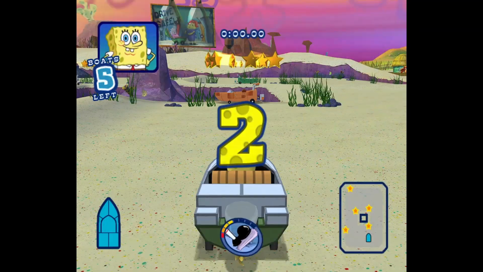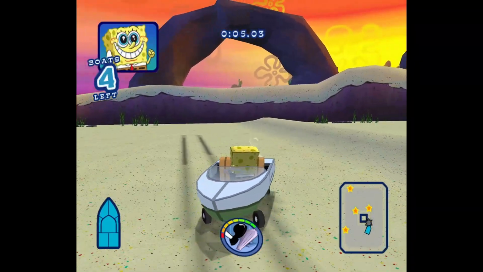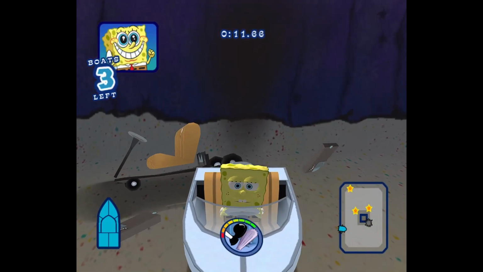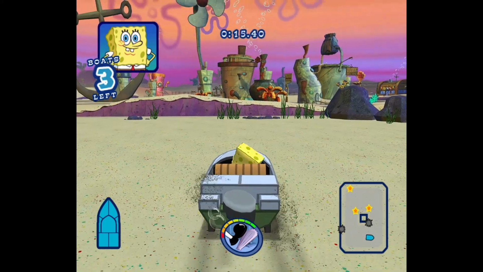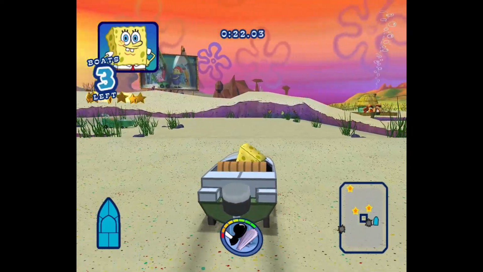3, 2, 1, go! So, like he said, knocking cars in the pit will immediately destroy them, basically. But you may be wondering, what happens when I go in the pit? Look at me go! I told you I was gonna get ya. Since this is a training event, I've moved your boat back onto the field of play. In an actual event, you would have just been eliminated. And you'll be seeing that quite a bit when we get to the I stage of the training course, because I kind of suck at that.